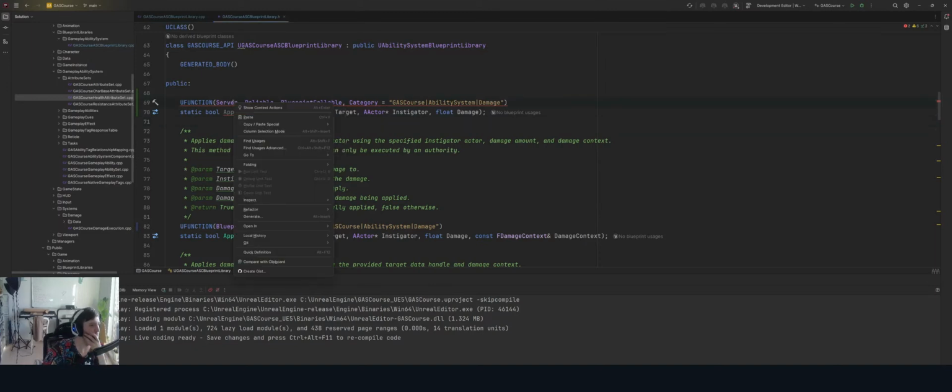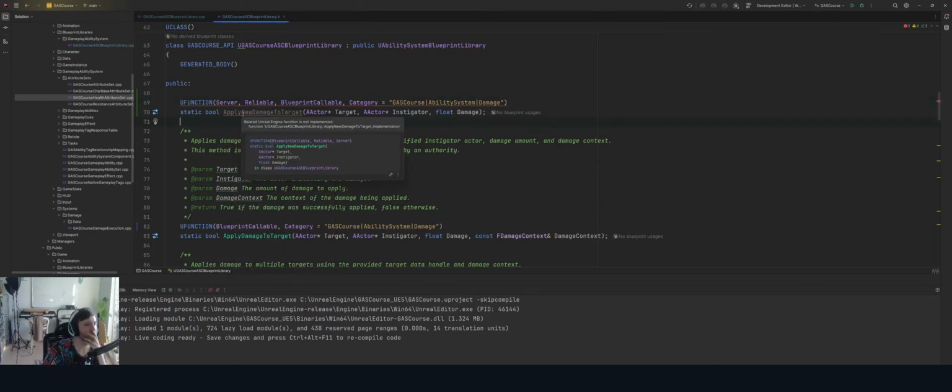But yeah, it can't be. Data functions can't be replicated. Okay.